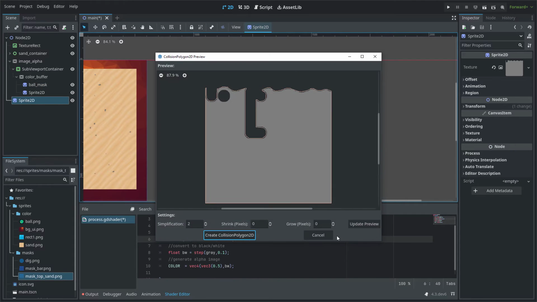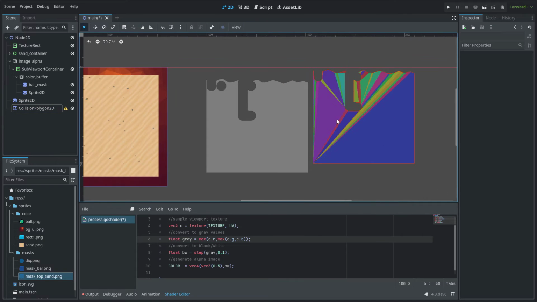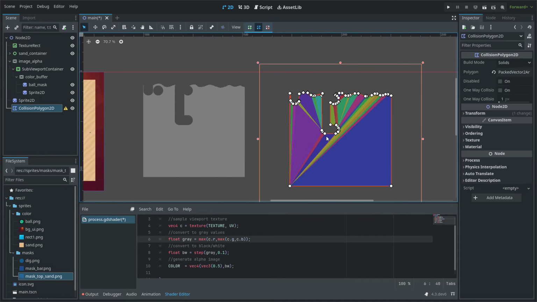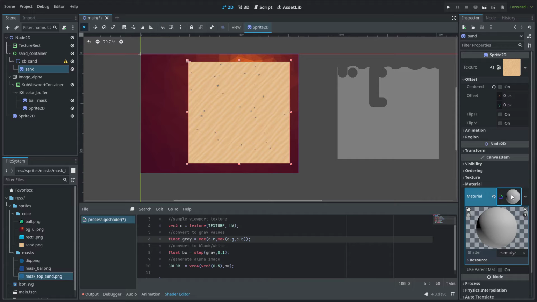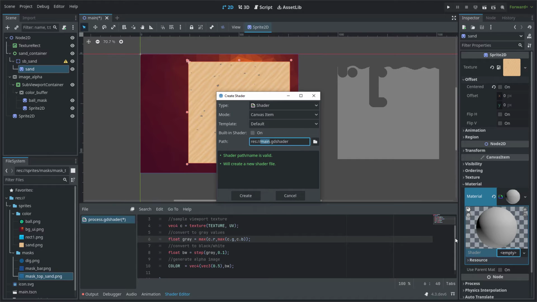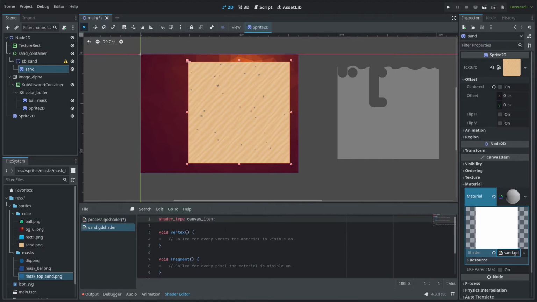For example, here we have this result already converted to polygons. I will also apply a small shader to reuse the same image from the viewport on the sprite of the sand. So in this shader, I will simply copy its alpha channel.